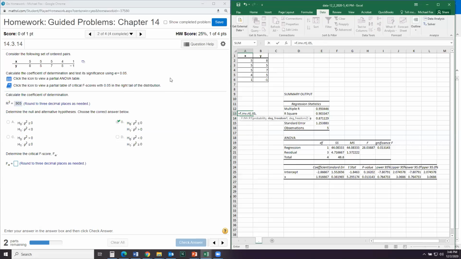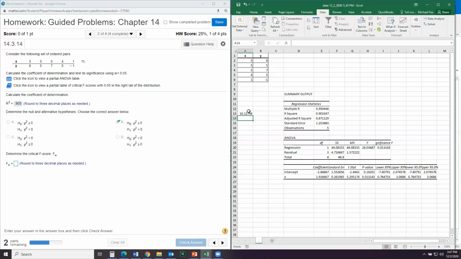And then it asks for 2 different degrees of freedom, degree of freedom 1 and degree of freedom 2. We haven't learned a lot about this yet, but each time we break these down, we have our degree of freedom for regression and our degree of freedom for our error, which Excel calls the residual. So all you need to know for now is that we're going to put 0.05, our significance level. Our first degree of freedom is our regression degree of freedom, given to us here as DF1, and then our second is our residual or error degree of freedom.